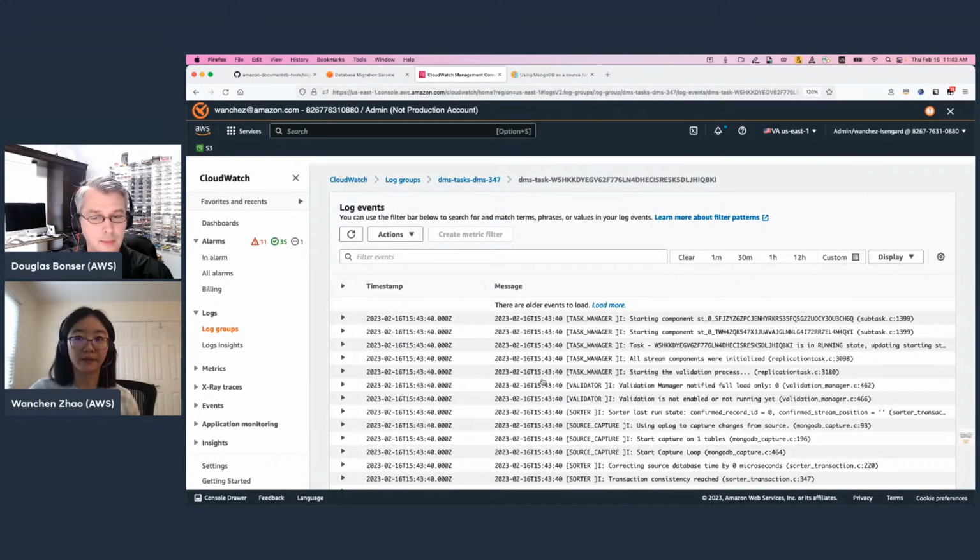But normally speaking, for, let's say, tracking purposes or troubleshooting purposes, searching from here I will say is already good enough to see the errors, see what's going on. But definitely you can use the CloudWatch export function to export from CloudWatch to S3. All right, thanks, Wanshan.